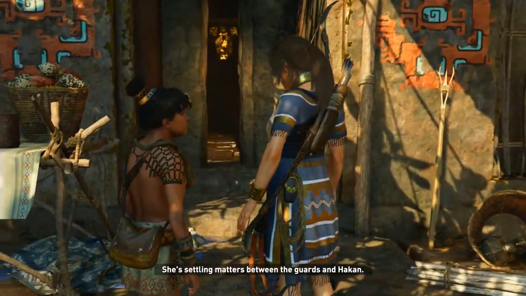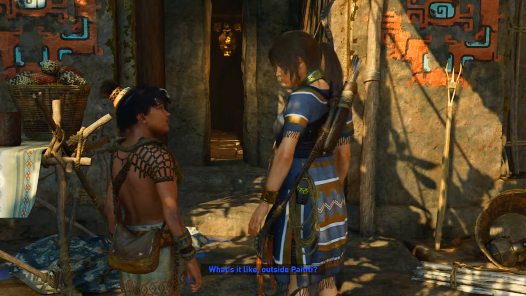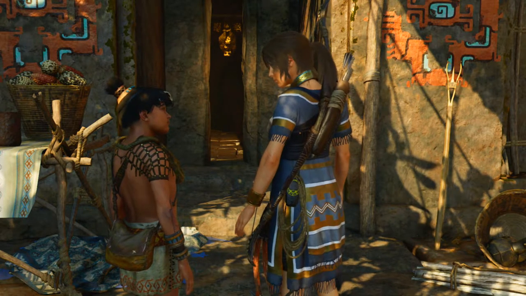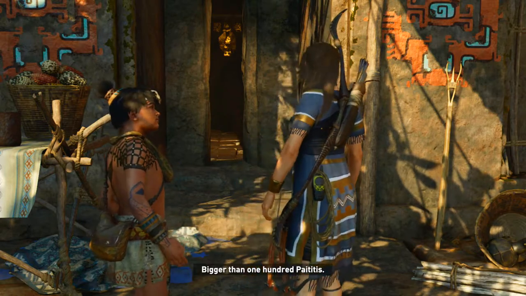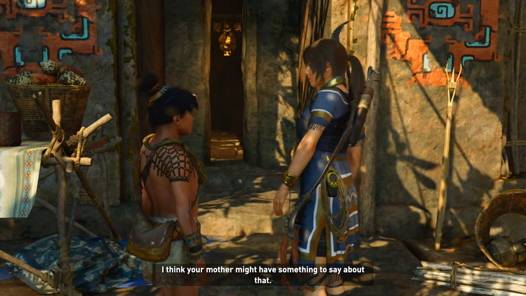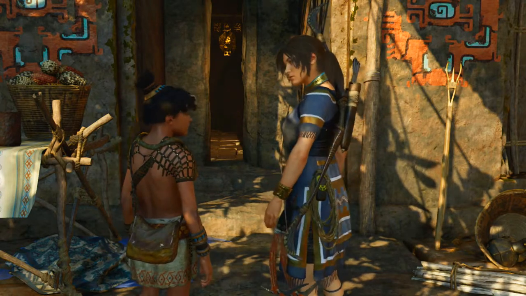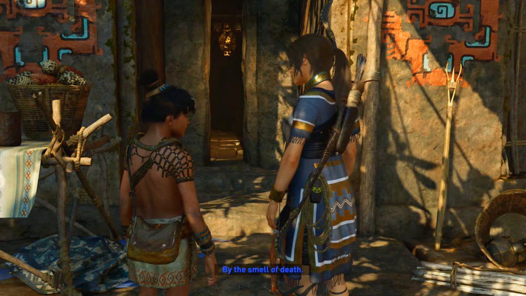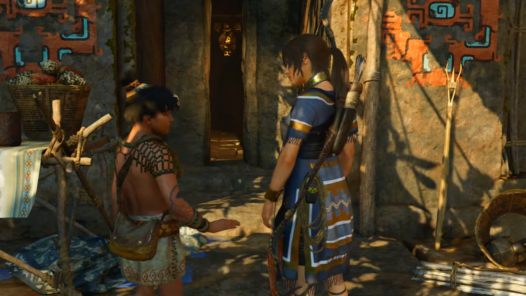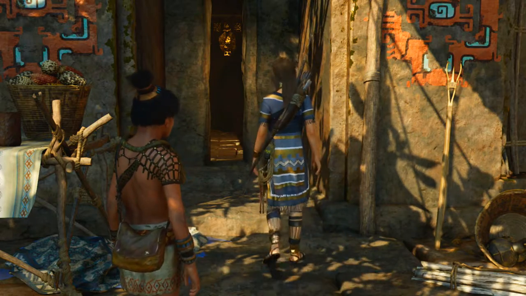Where is my mother? She's settling matters between the guards and her Khan. What's it like outside, Baba Didi? Well, a lot of things. It's a very big world. Bigger than Baba Didi? Bigger than 100 Baba Didis. What? Will you take me there? I think your mother might have something to say about that. What you're looking for is in there. How will I know when I found the right chamber? By the smell of death. If you survive, you can find your way back through the old irrigation system. I'll meet you there. Be careful. The cult often patrols there.